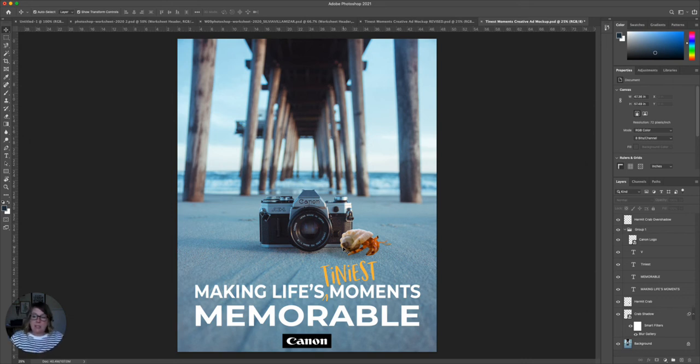You want to look and see, okay, are there any little additions that I can add to make this look even more realistic, like it was actually shot exactly like this, that they found a little hermit crab, they set the camera down, they took a picture, okay? That's the type of blending you want to do, okay?